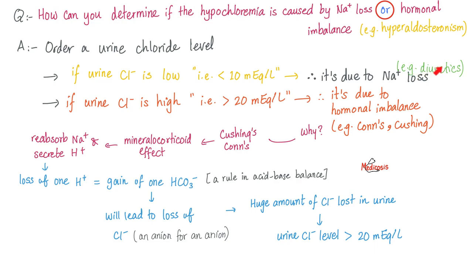If the chloride level in the urine is low, it's probably sodium loss, such as diuretics. But if there is tons of chloride in the urine, this means that chloride is following the acid into the urine. It's the titratable acidity. What are the conditions that can lead to increased acidity of the urine? Those who dump the hydrogen ions into the urine, such as Conn's syndrome, which is primary hyperaldosteronism, and Cushing, which is hypercortisolism, which has mineralocorticoid activity. It reabsorbs salt but dumps protons in the urine. Who's gonna follow the protons? Chloride, in the compound known as ammonium chloride. So you'll have lots of chloride in the urine. This is how you tell the difference between these two cases.